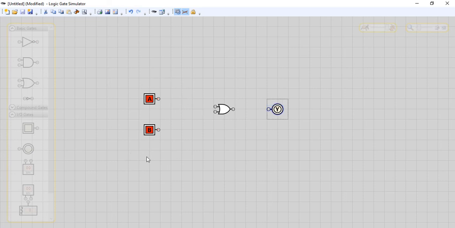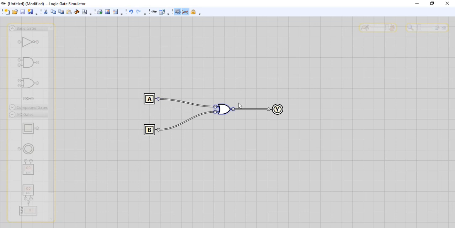You can see red color here, and this red color represents high input, similar to the output. If it is red, then the output is high. If it is white in color, then the output is low. First of all, I will make my inputs low, and I will connect them to my OR gate, and also I will connect my output to the OR gate as I have connected here. Both the inputs are 0 and the output is also 0 here.